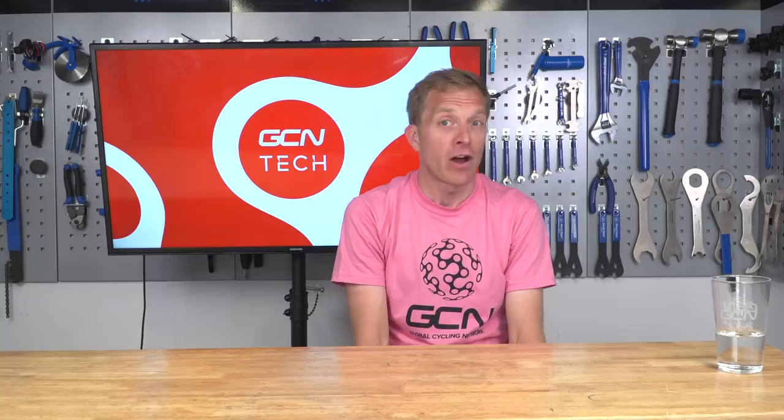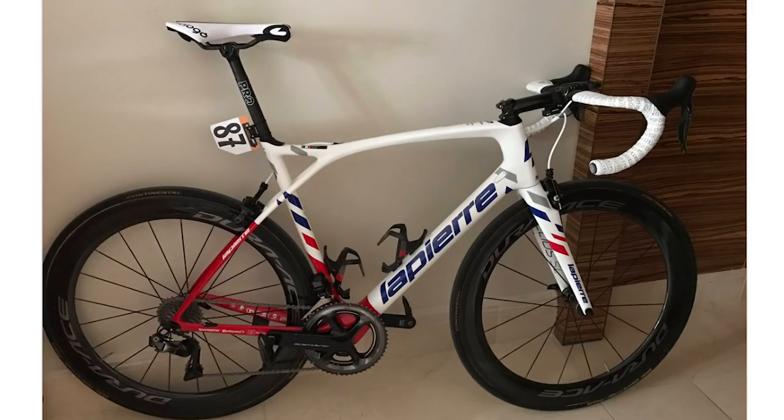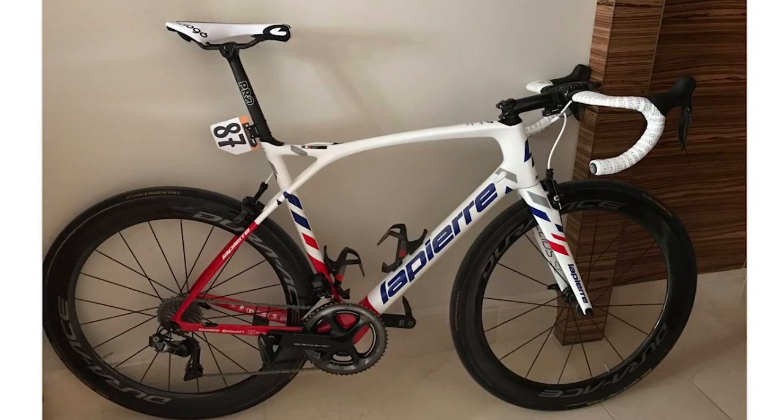The squad of Groupama FDJ have got their hands on a new bike — I reckon it's called the Zeitlius SL2, an updated version of the previous Zeitlius SL. I found it on the UCI's list of approved frames and forks. Instantly you notice it looks a bit like a GT triple triangle frame, but it's not — the stays go into the top tube rather than the seat tube, so road buzz is dissipated better through the top tube. The head tube is more aerodynamic in design, taking a slightly different shape, and there's a very neat aerodynamic headset top cap cover.